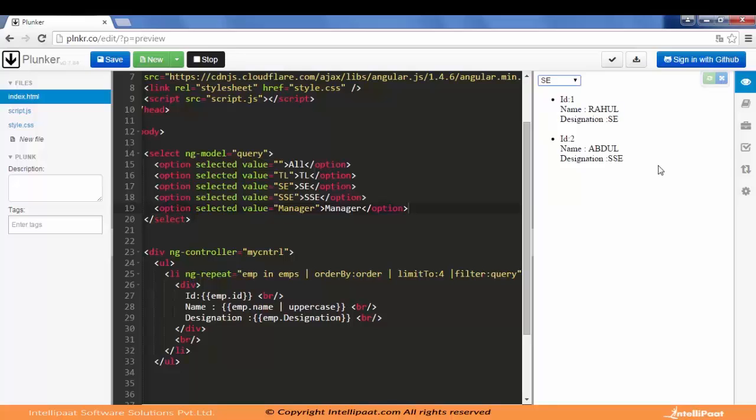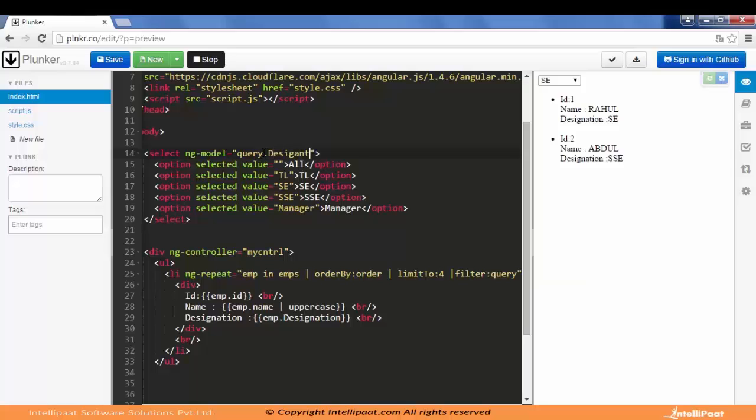Why is it not working? Okay, this is the expected output, because by default the filter will select every record which contains that particular input. These two records contain SE. The first one contains the SE text and the second one, SSE, also contains SE. So both of these records are selected. Suppose I want to check the designation only.